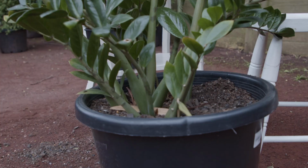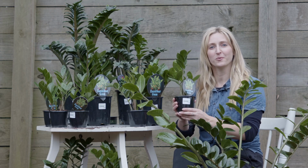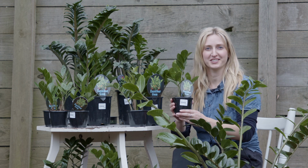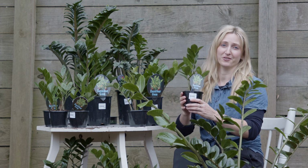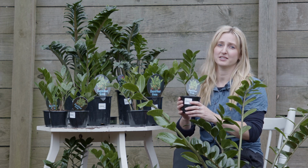This may take up to a couple of weeks. Just make sure that the soil is dry again before you water it. The reason that they tolerate really low watering is because of their rhizome root system. They store water in their roots and they only really need a water every couple of weeks, if that.